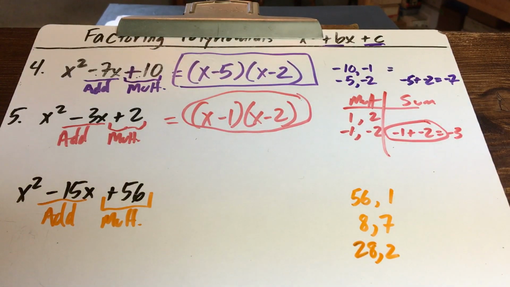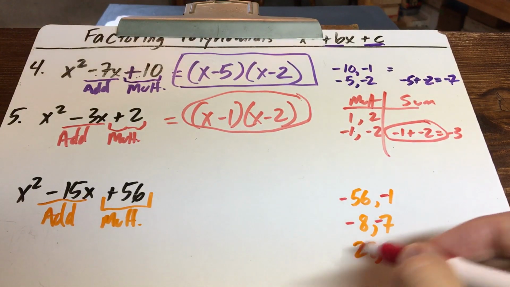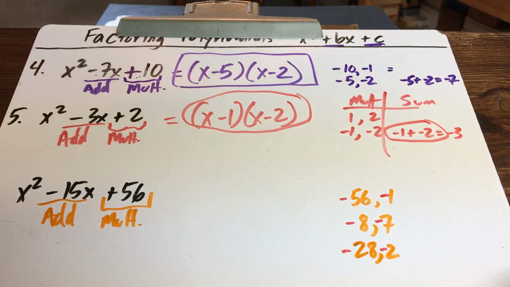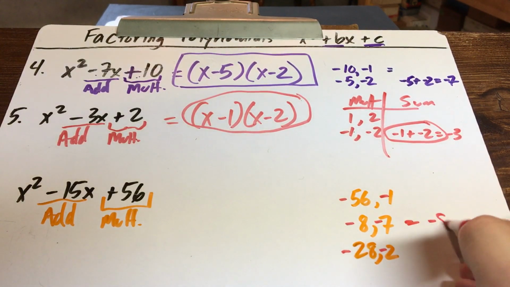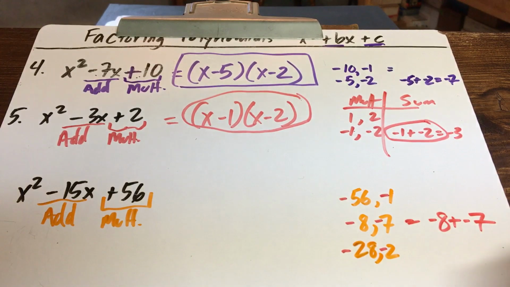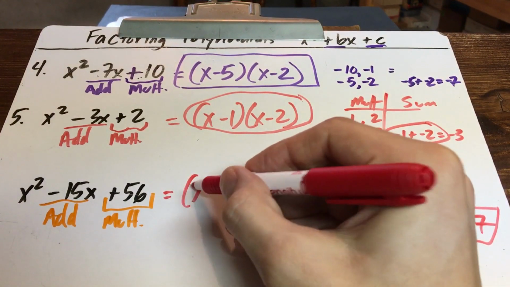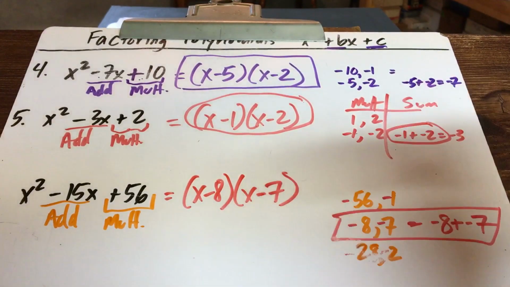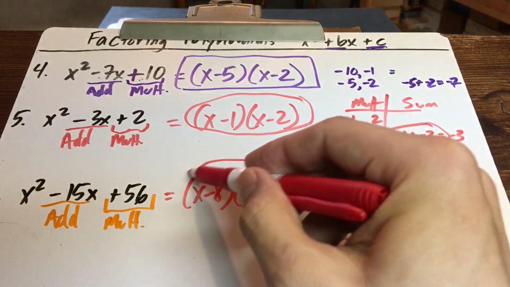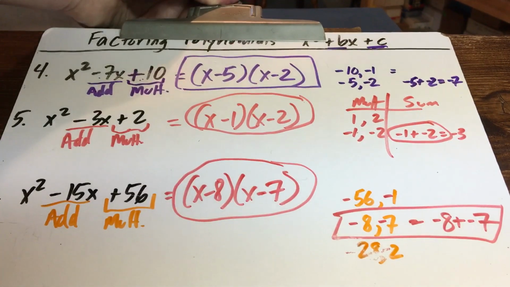And so what that means is these all have negatives on them, right? Two negatives still make a positive. So which one of these combinations would add up to negative 15? Well, it's got to be this one, right? Negative 8 and negative 7 would equal negative 15. So my final answer here is going to be negative 8, or minus 8, and negative 7, which kind of looks like a minus 7 in that parentheses. Okay? All right, we've got one more type of question to go through.